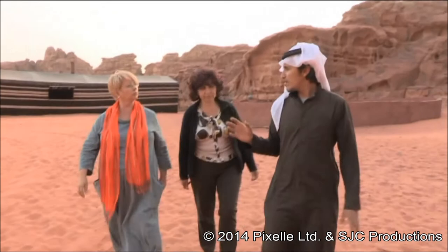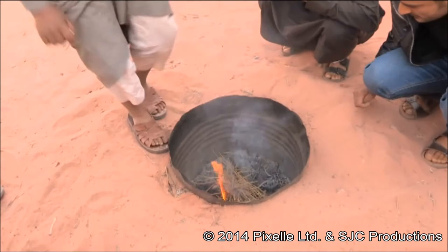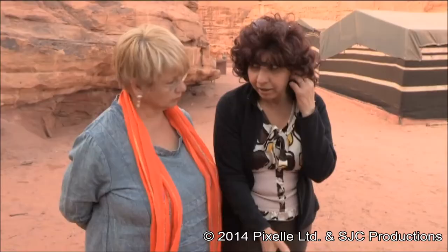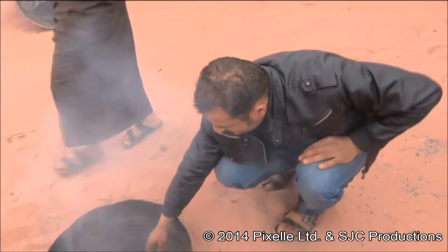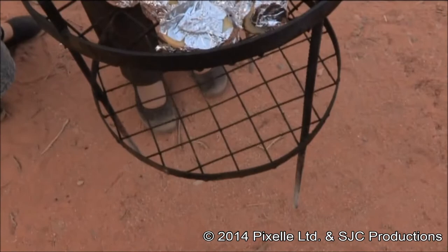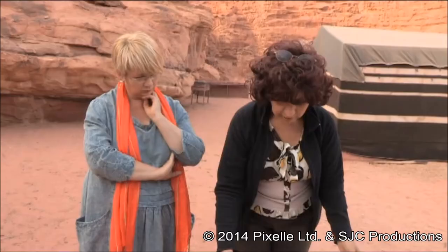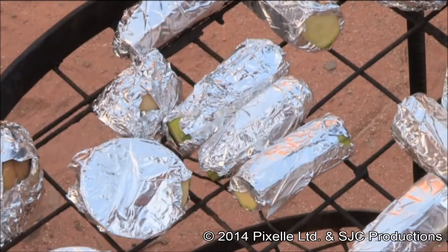Here Hanan and I are going to get a taste of Bedouin hospitality in the form of a traditional desert meal. This is called zerb. Sometimes you see a properly constructed pit made of brick, and sometimes people just find any old barrel and adopt it. What kind of wood is it? They collect it from the desert - just old trees and scrub. So zerb is really this method of cooking in the ground? Yes. They have these special trays which they place inside these drums. You wait until the fire's completely died down and put whatever you like - here we have potatoes and courgettes.